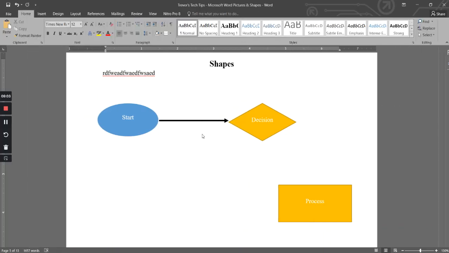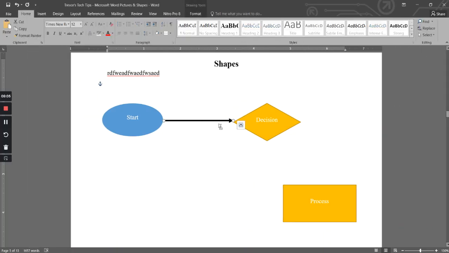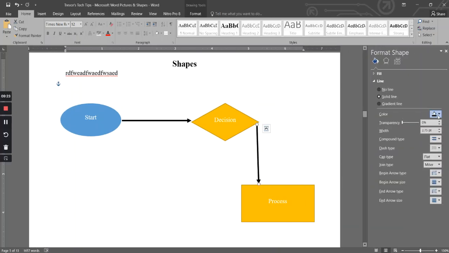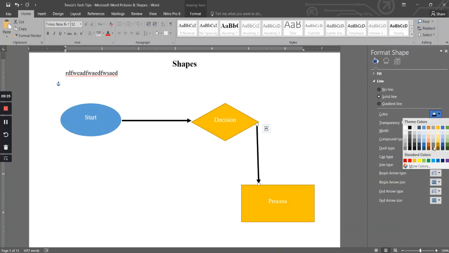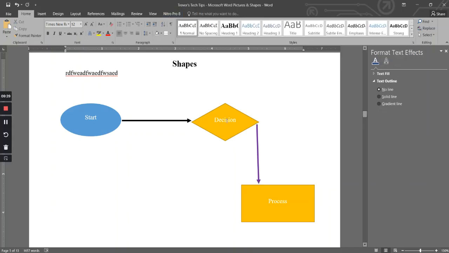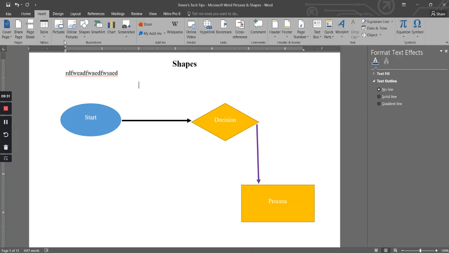And like that. Now, for time's sake, I'm just going to copy this arrow, paste it there, and we can move around an arrow like that. This rotation, right? And it's not totally straight, but we've got format, and I could change the color to purple, and then I could use a different arrow.